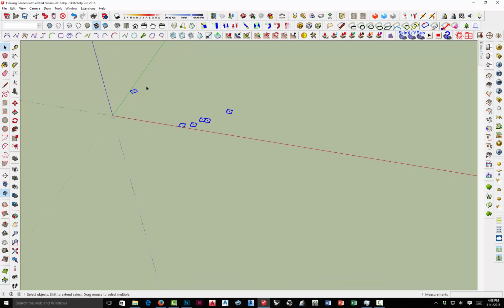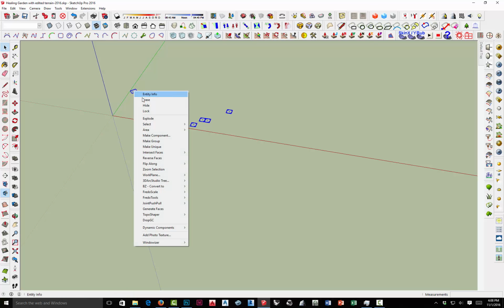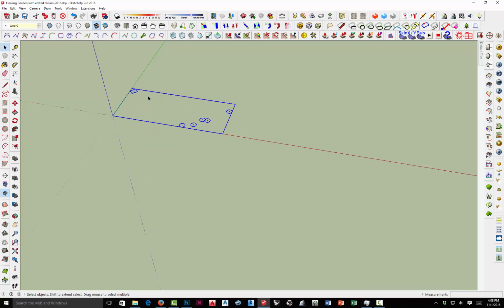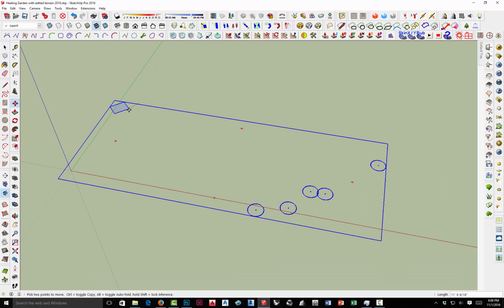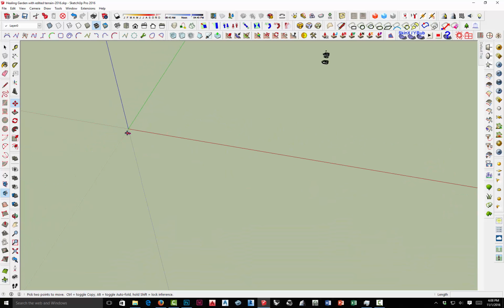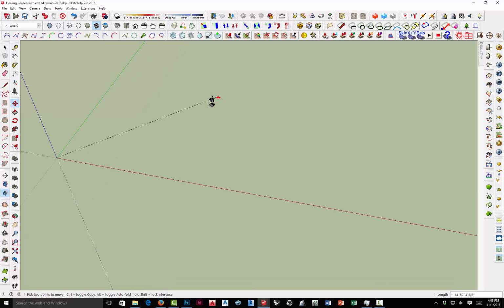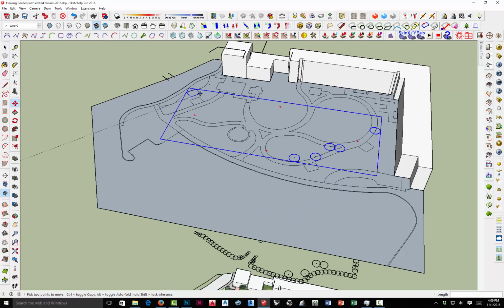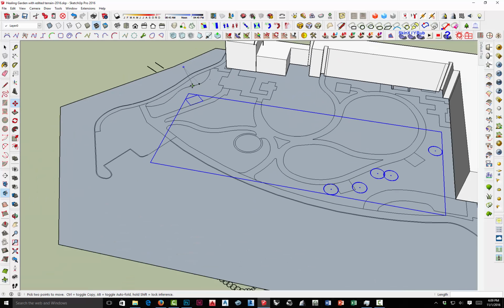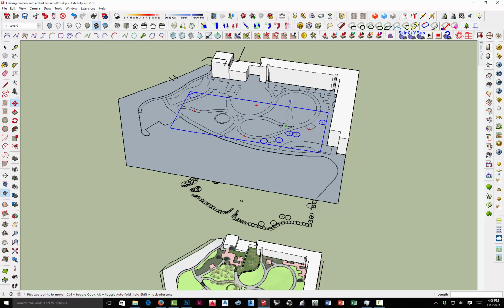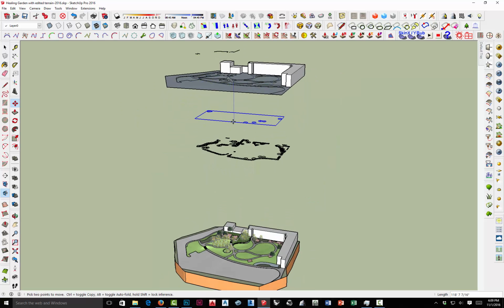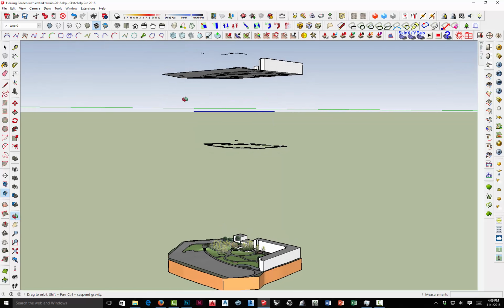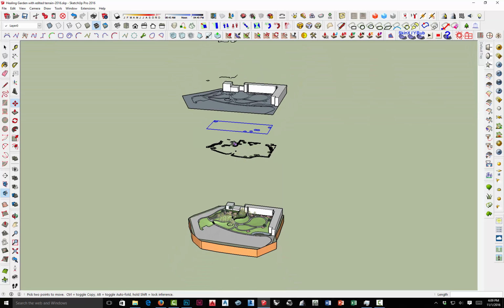And if that's the case, I'm going to group this together. Then I can do move, and I am going to grab the front corner of this paving area. So even if it comes in way over there, I've made it a group. And I'm going to snap it to right there. And now all those plants will be lined up exactly where they're supposed to be. And of course I can always take them once I've got that and move them straight down so I can work with them a little bit better. But that's the only way to really register.